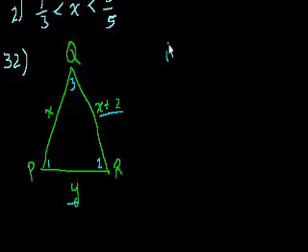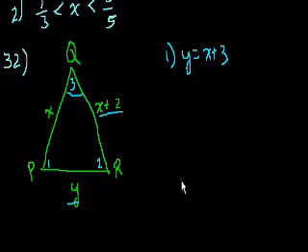But anyway, what information did they give? Statement 1 says y is equal to x plus 3. So if y is equal to x plus 3, this is the largest side of the triangle, right? This is the largest side of the triangle. This is the second largest. And then this will be, if I'm thinking about this right, the largest angle. Let me think about that. We could go back to a little bit of our trigonometry, but right, this would be the largest angle.